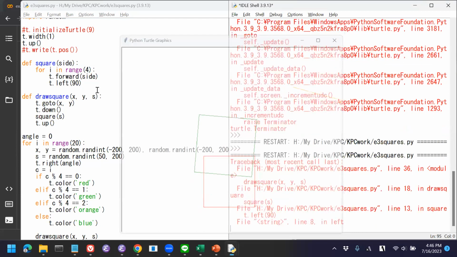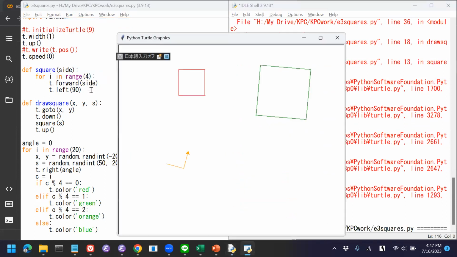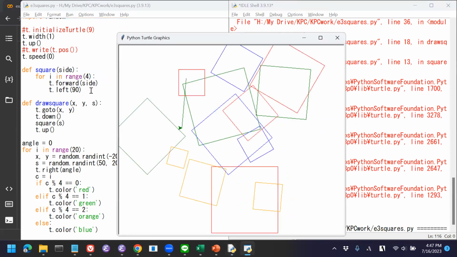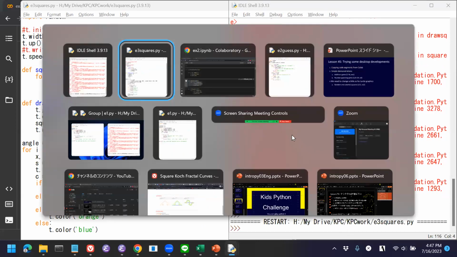Also, we need to remember how we can speed up. Speed 0. We write everything very quick. Too fast? Okay, maybe of course you can change it to 8 or 9. Okay, let's move on to next.